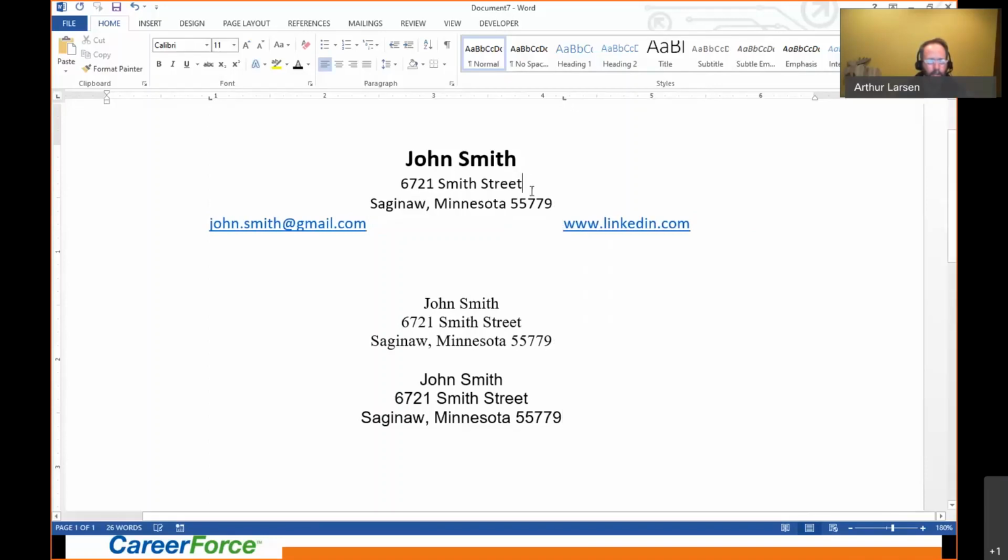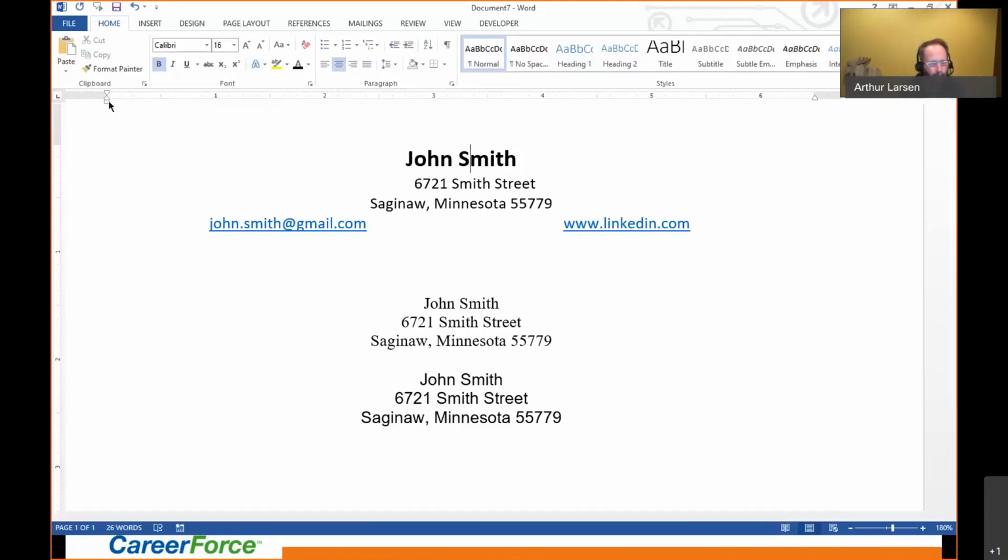Here's a situation in which some people have some issues. So I look at this and I'm seeing that the street address is not lined up right. Well, I click on that line and I see it is centered. I click on this line and I see that it is centered. So the reason this line is not centering the way I want is that when you use a center alignment, it centers between the indents, not the margins. So your margins are this area, between the gray and the white. That's your left margin, and here's your right margin.